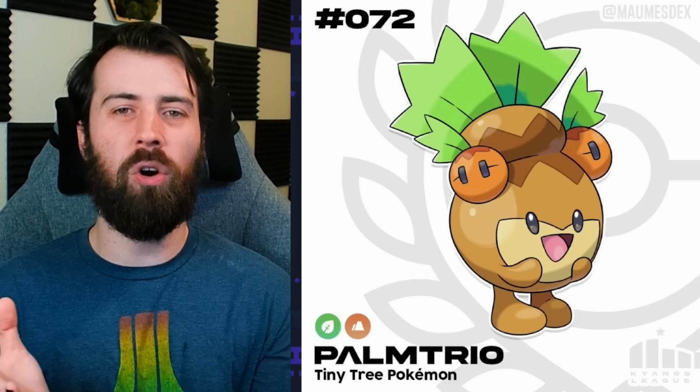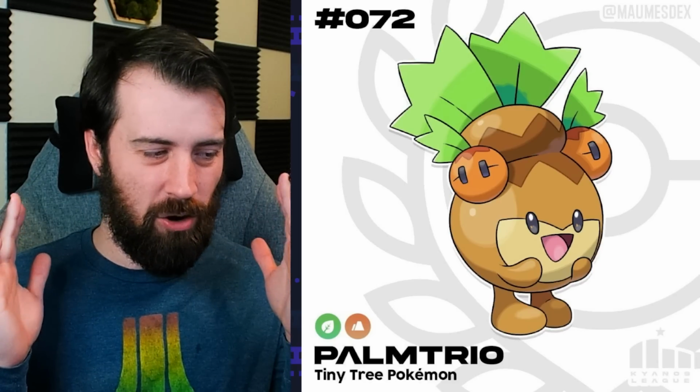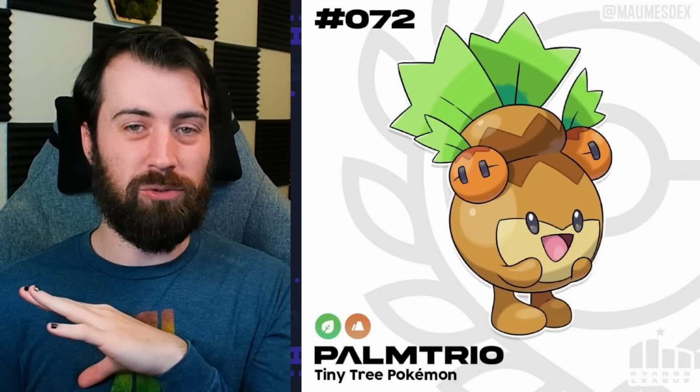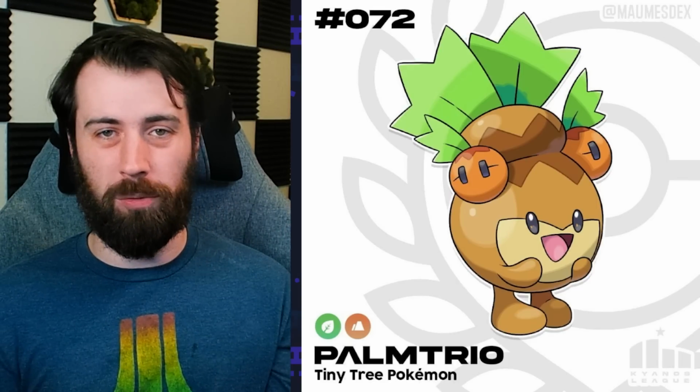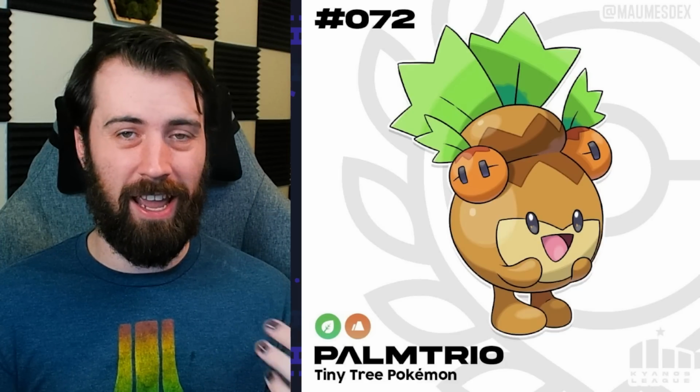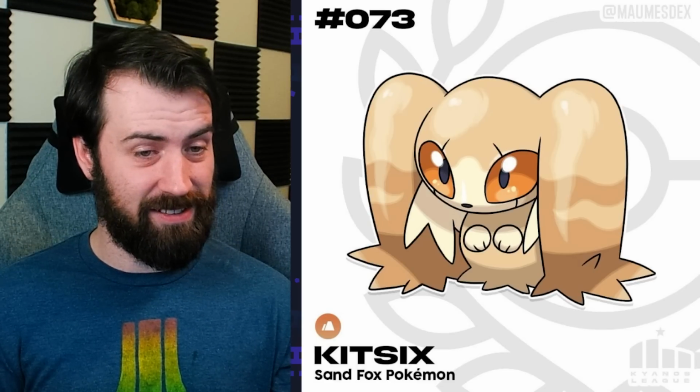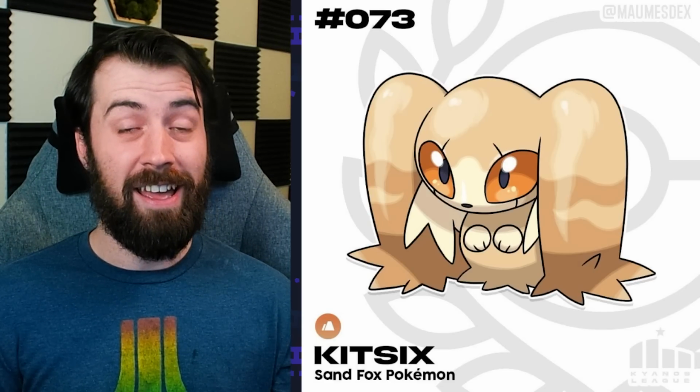It's just such a Pokemon thing, when you think of Pokemon, you think of a Pokemon that evolves from one head to multiple heads. Palm Trio is adorable. It keeps the adorableness of Rollnut, which I appreciate, and it just adds a new little spin with some more heads. Next up, we have Kitsix, the Sand Fox Pokemon.